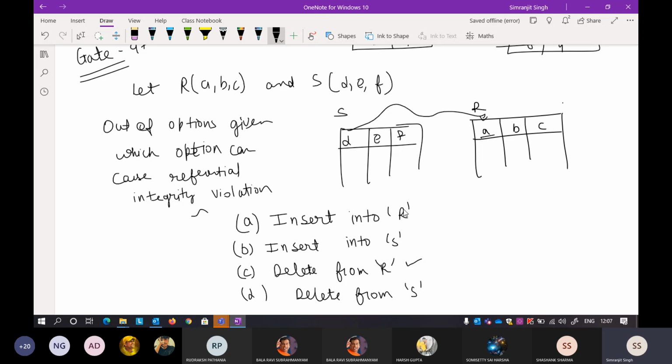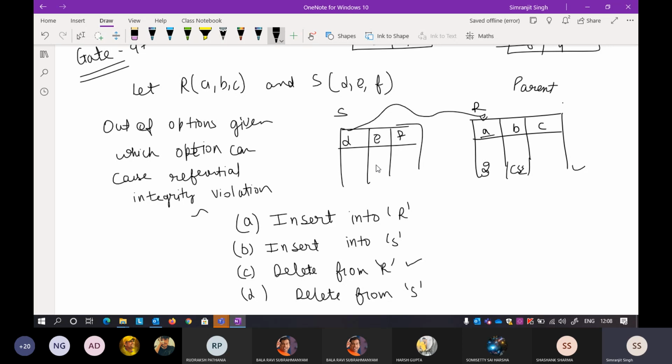We try to do the operations. Okay. So the first operation is saying insert into R. Okay. So this is the main table or the parent table, because this particular D is referring to A. So this particular table, S, is referring to R. If I add a new department here, like department 3 CSC, there is no problem in that. I can do that, because this is the main table. In the main table, the parent table, we can do any entries without affecting anybody.